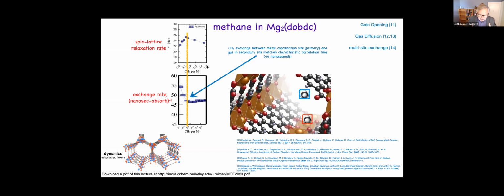My colleagues who do dynamic simulations, molecular simulations, can put methane in this system and conduct calculations using the force fields that are known for this system. And they discern, interestingly enough, that there's a minimum in the exchange rate computationally between these 2 sites at about the same partial pressure as this maximum. So it turns out the NMR has discerned this exchange rate when the exchange rate happens to match in time scale the NMR time scale, which in this case is 1 over the NMR frequency.